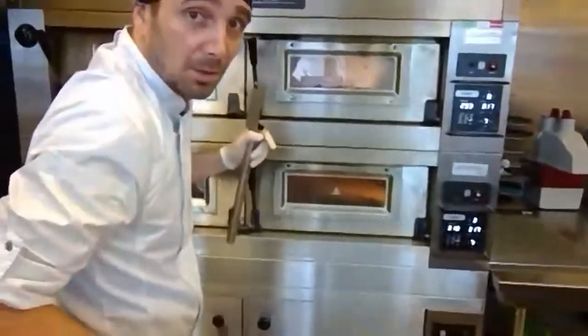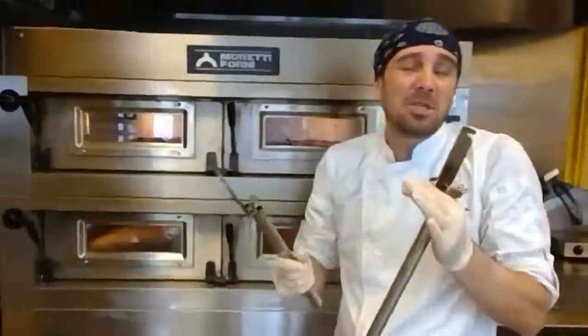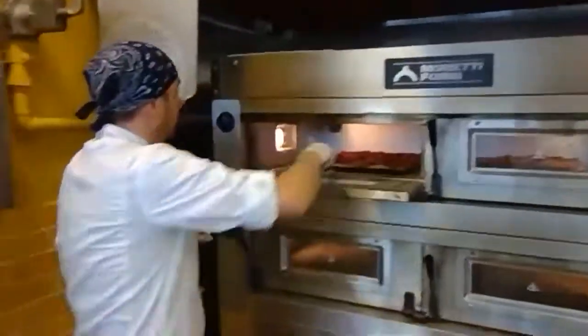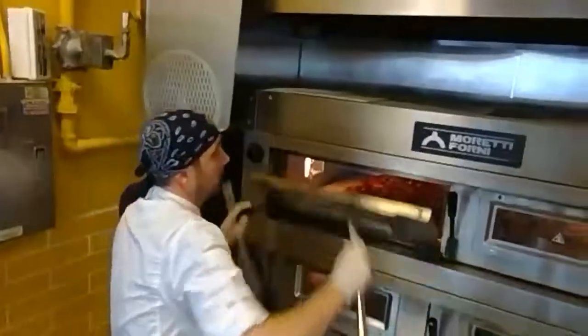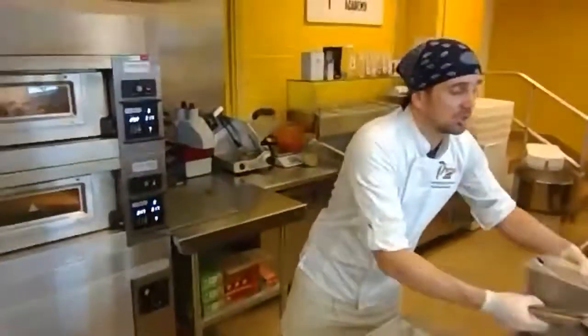Now, what is the difference, would you say, between the Romano and the Parmesan in terms of the flavor profile? The Parmigiano Grana Padano is lighter in taste than the Pecorino Romano, and you have a feeling of black pepper on the Pecorino Romano. It's very tasty. We love Pecorino Romano. And it smells much more strong than the normal Italian Parmigiano. So the pizza is almost ready. A few seconds, and I'll show you both pizzas.